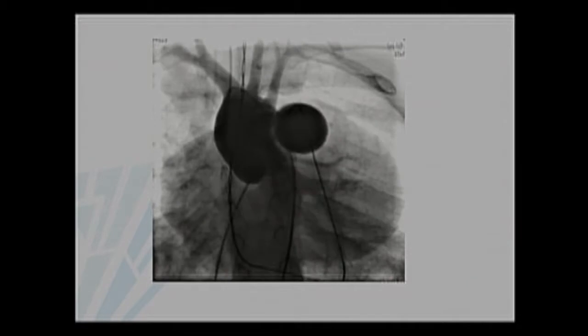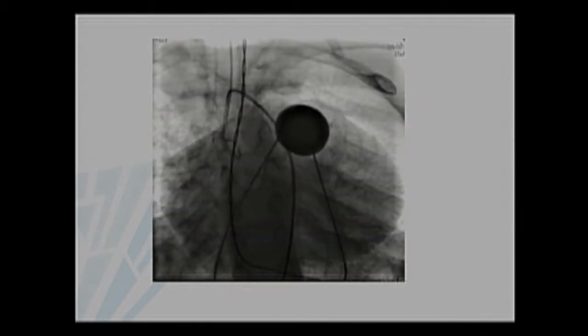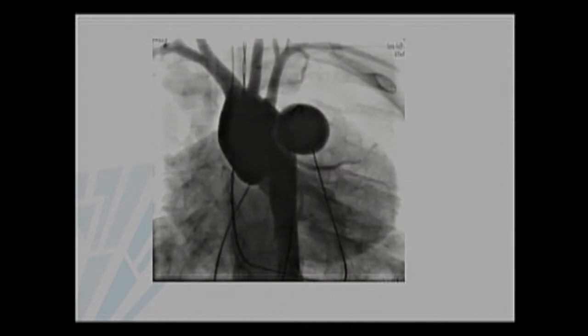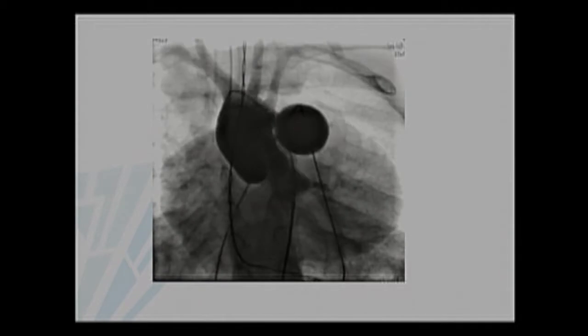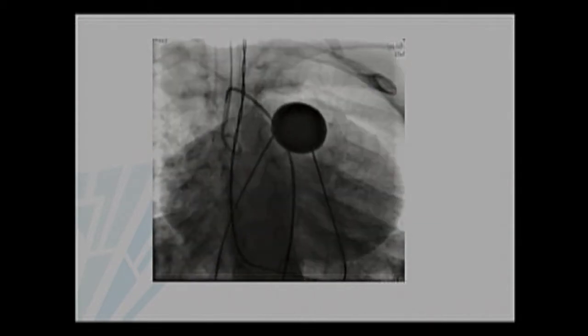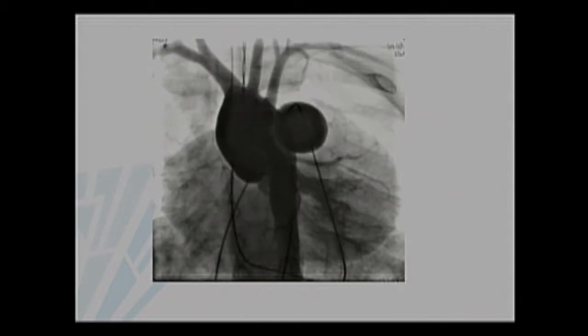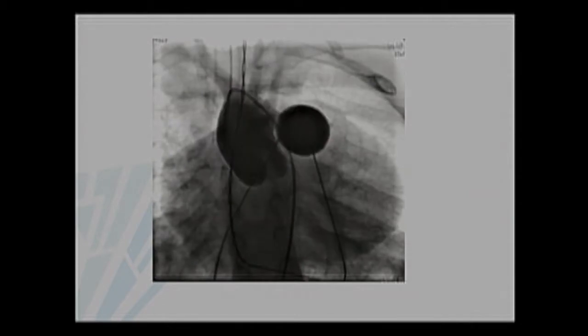Next. This is for the coronary. This is the laid back view, extreme caudal with a slight LAO angulation. You can see your left main, LAD, circumflex, they fill nicely, as well as the right coronary artery. So I think there is good distance from the RV outflow tract to the coronaries.